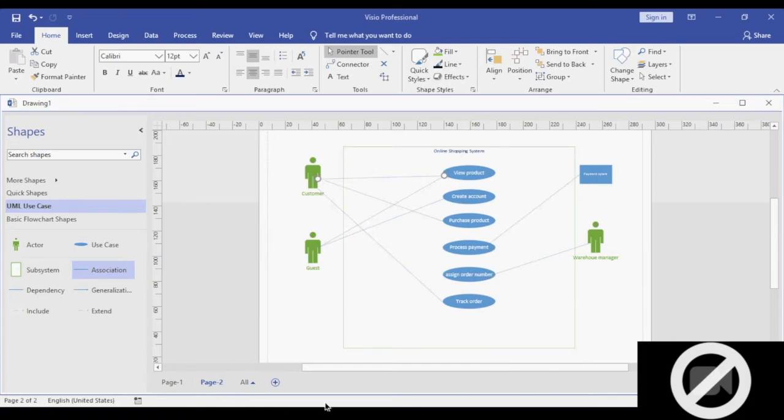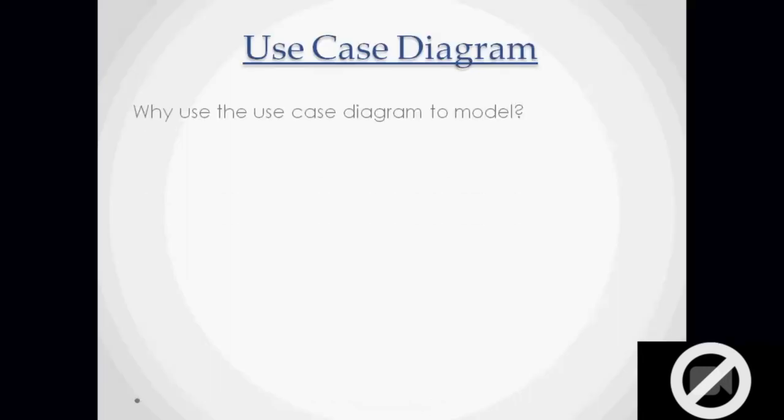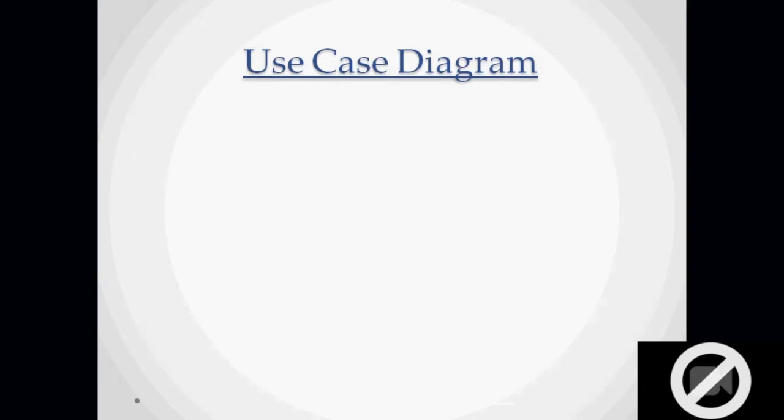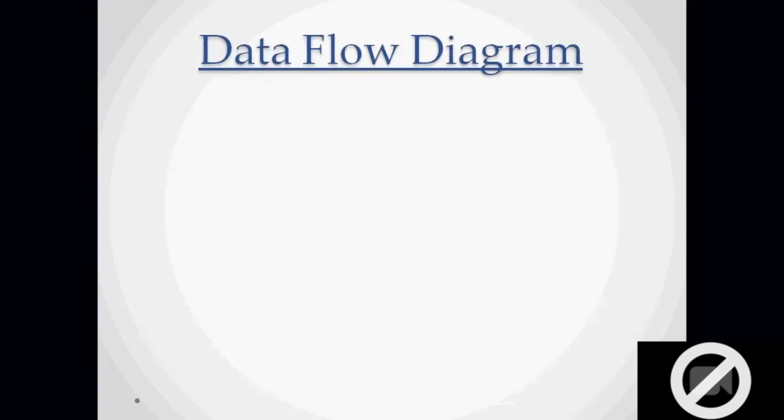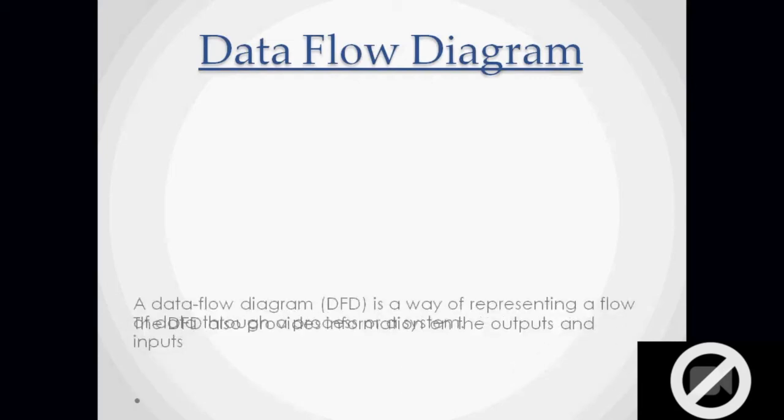Let's proceed. We've done use case, we've modeled that. So, data flow diagram. It's just a diagram to show the flow of data, and we call that a context diagram. You have different levels of data flow diagram, but we are going to talk about level zero, which is the context diagram. It's a high-level framework for you to show the interaction of the data within the system.